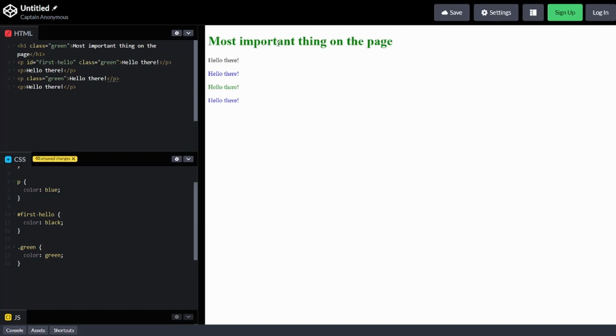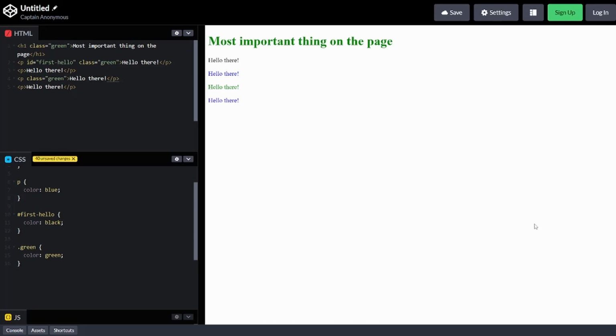But the simple version is the more specific your CSS rule is, the higher priority it has. And IDs are very, very high priority because there's only one thing on there that's going to have that ID. So when the browser is looking at the difference between a class and an ID, it's like everything in the class gets this, everything in a tag gets this. This ID is obviously very important because it's targeting one single thing. So it's going to override class and tag selection. So that is something to keep in mind.